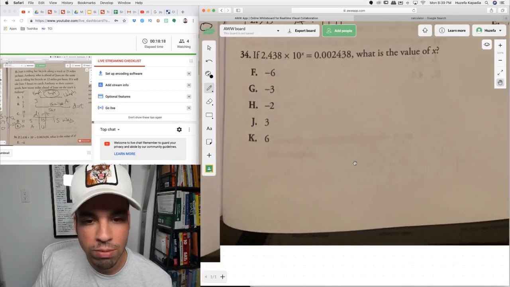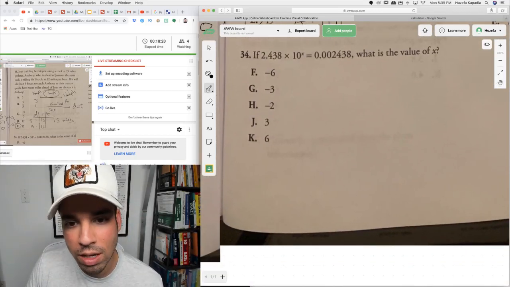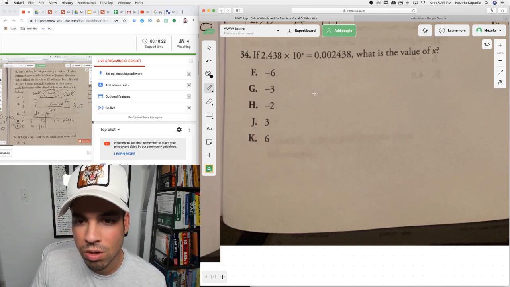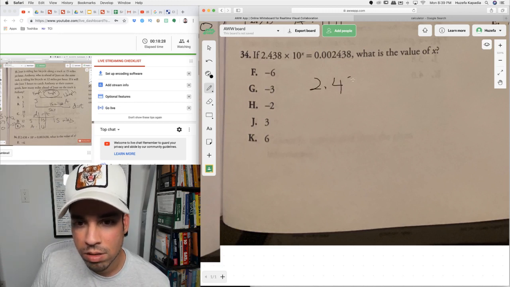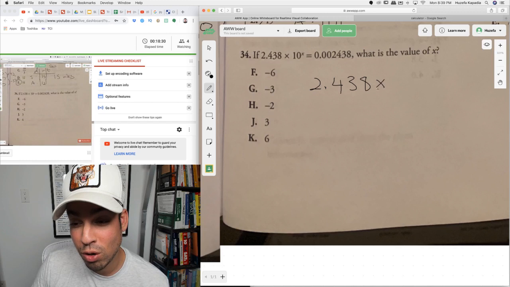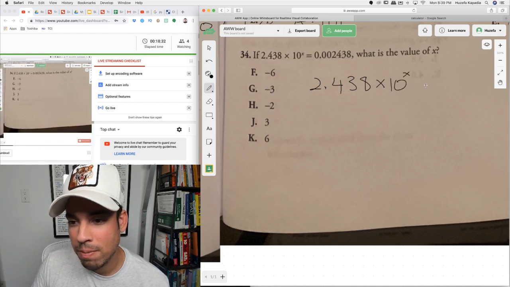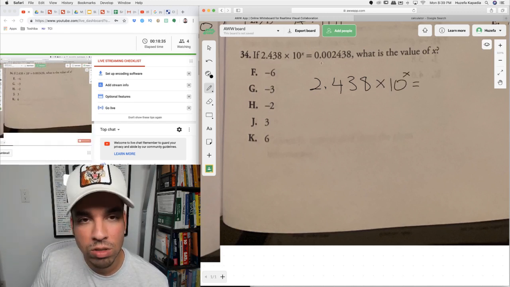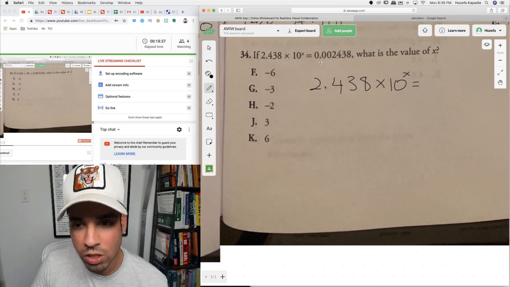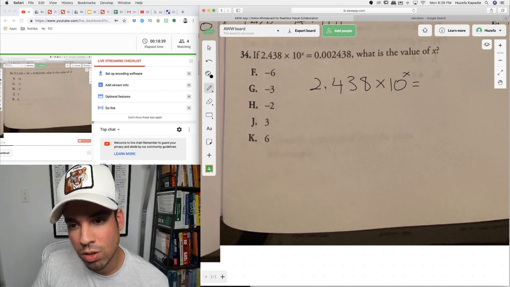Okay, last question, 34. Sorry I spent so much time on that one. This one is, what is the value of x? Okay, let's get this into scientific notation. Now, we could do this a number of ways, actually. Could even use logarithms, to be honest. But I think what they really want us to learn is to apply scientific notation here. So let's convert it to scientific notation where it looks similar.